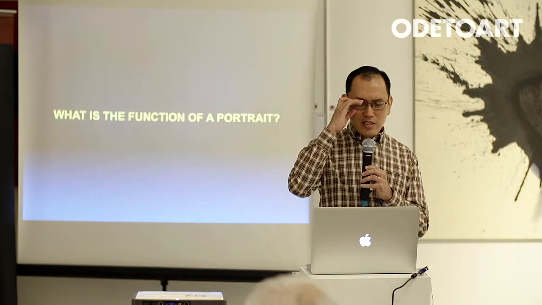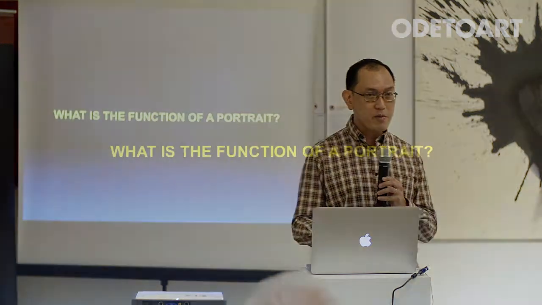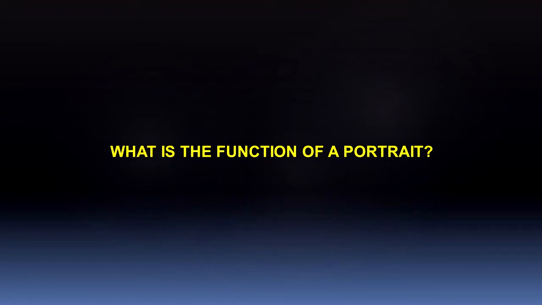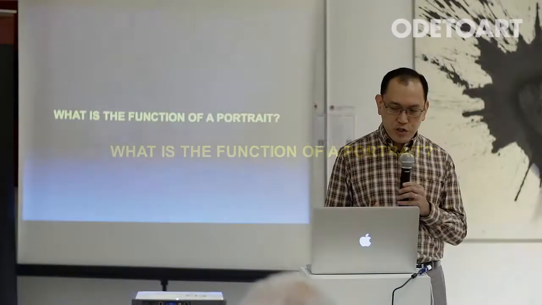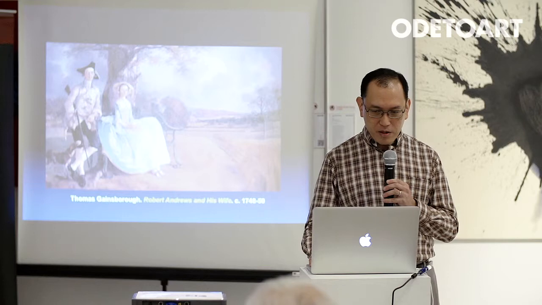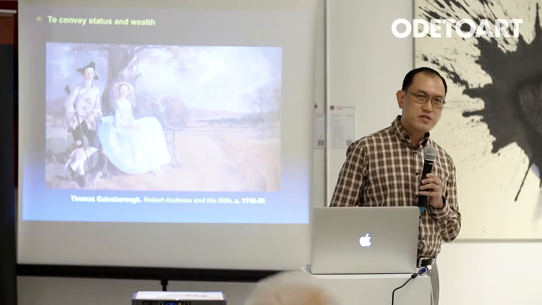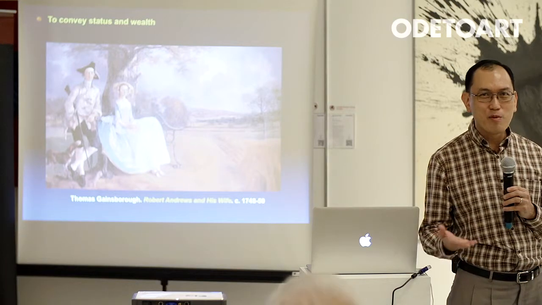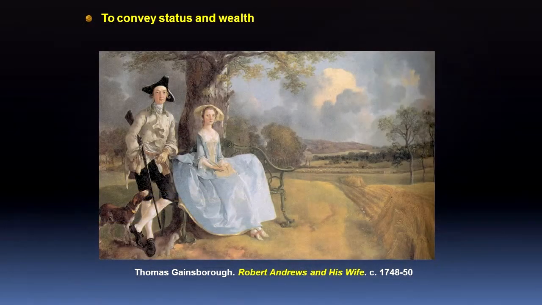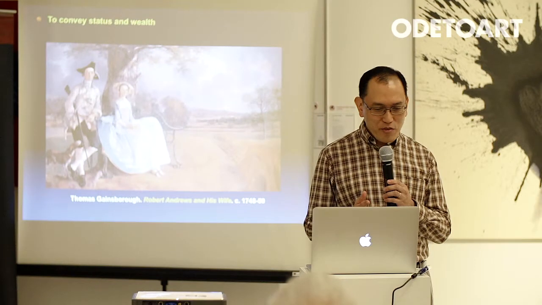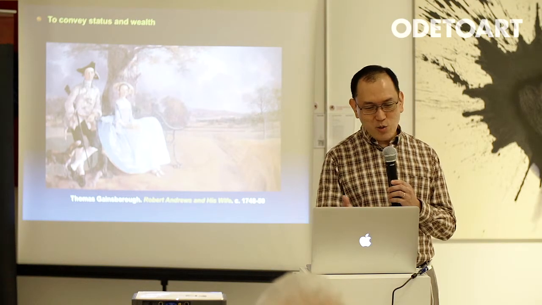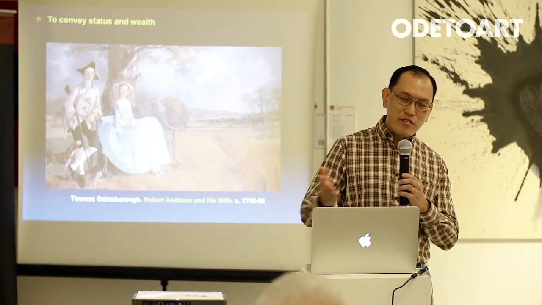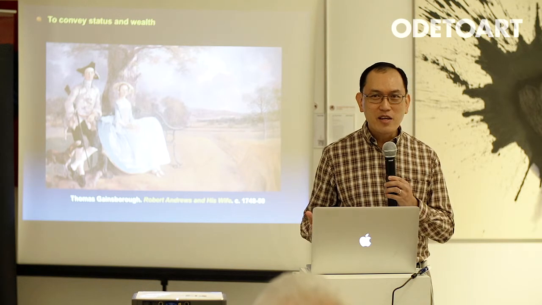This is the last part of my talk. I'm going to just tell you some of the functions of a portrait. First, a portrait can be about money, possession, status. Even a portrait like this might seem to you to be just a painting of maybe a landowner and his wife in front of their estate, and that's about it.